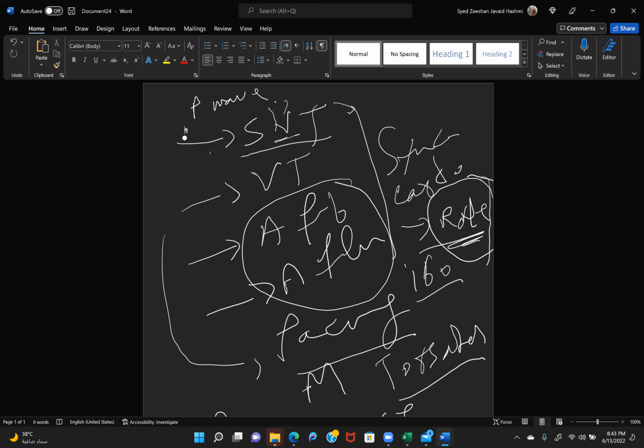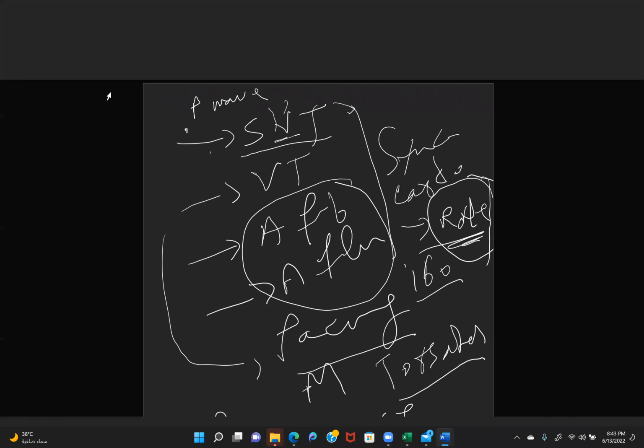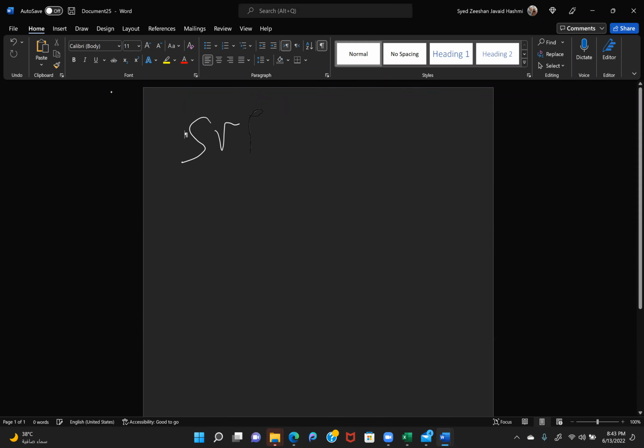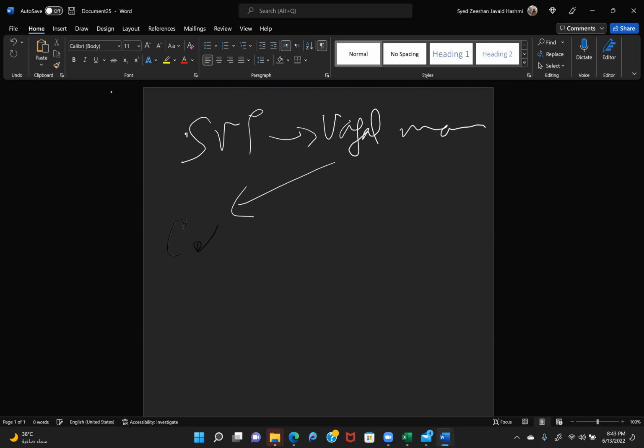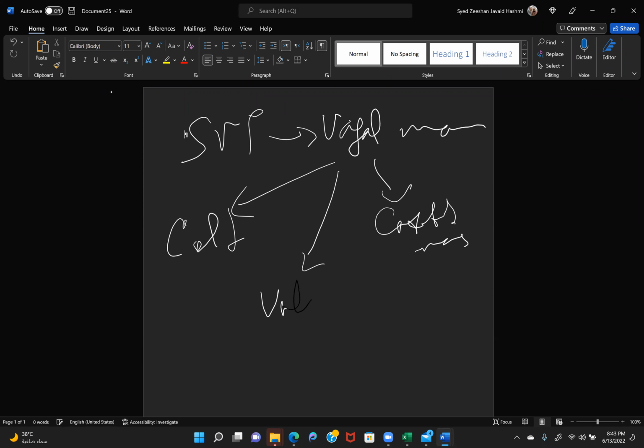For atrial fibrillation or atrial flutter, there are certain things you will do. In unstable patients you will do it like that, and in stable patients a little bit different. For SVT, you will do vagal maneuvers: cold ice, carotid massage, and Valsalva. Sir, do vagal maneuvers work under anesthesia also? Yes, you will do carotid sinus massage, and you can increase the airway pressures.